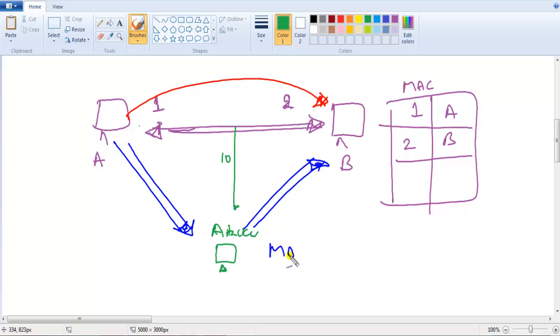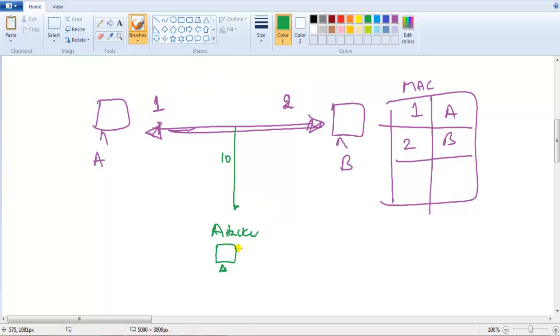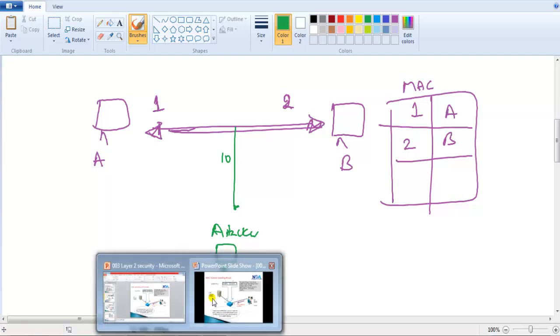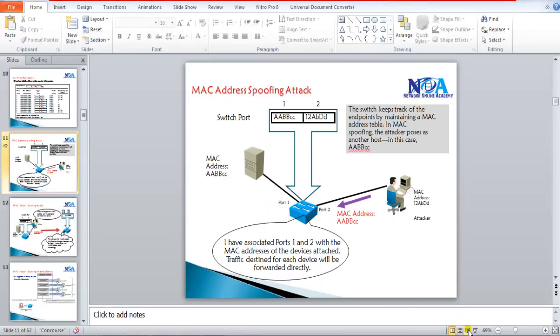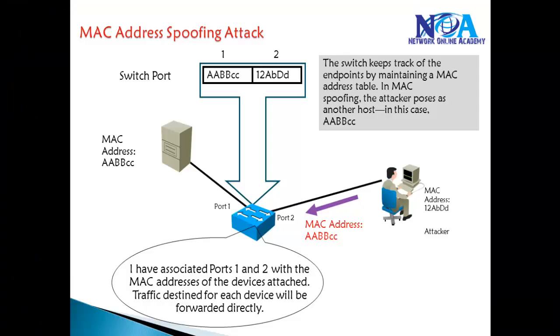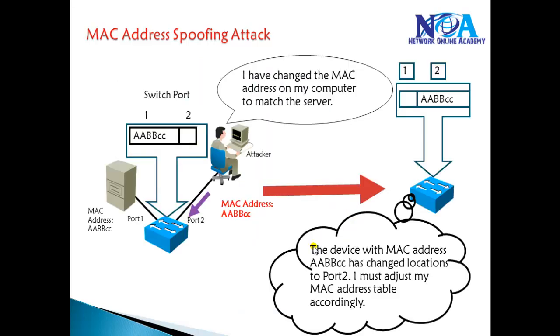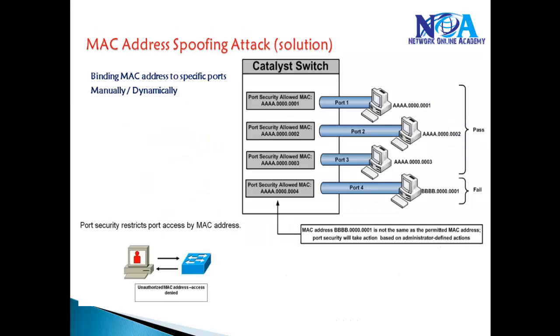We call this a man-in-the-middle attack, where the attacker can see all the information and extract all the communication between these two devices. We call this a MAC spoofing attack or MAC address spoofing attack, where an attacker provides wrong MAC address information and pretends to be someone in the network. He can do this by using packet capturing tools to find the valid MAC addresses and then pretending to be someone.